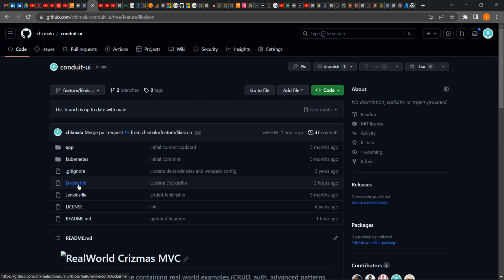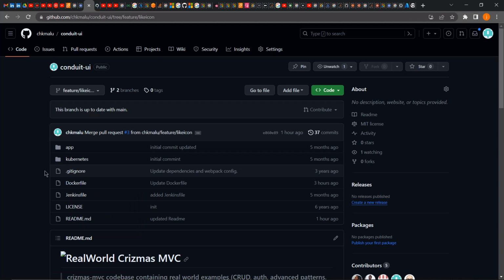Basically, they're going to pull this repository onto their local system, and after they are done making their change, they're going to push it to the remote repository. So let's say Chidi made a change on this Docker file, and once he's done, he's going to push it to the remote repository.